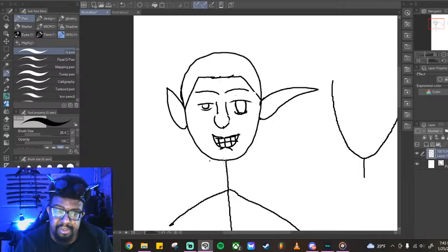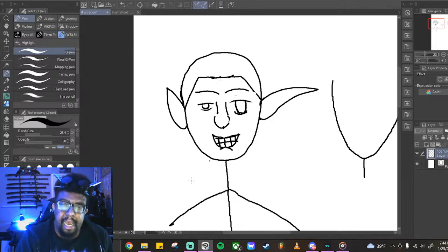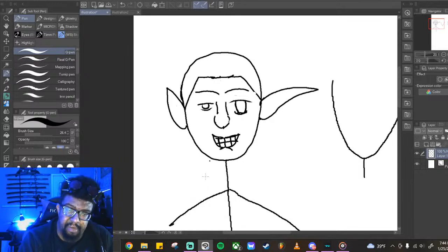Now, if you want to do this, this is something that I created myself. They don't show you this in school, but I did this myself to help myself when I was learning to make my own style. So what you're going to have to do is neck to shoulder, okay? So how do you do a neck to shoulder using a stick figure?